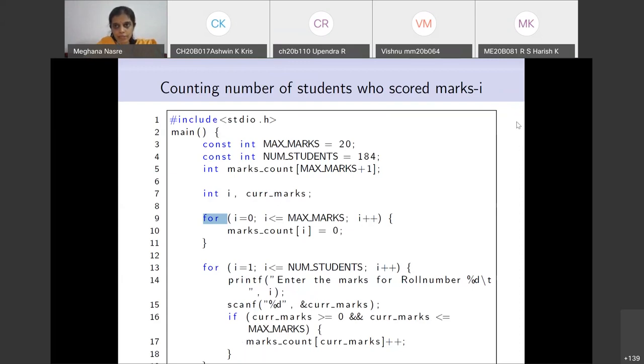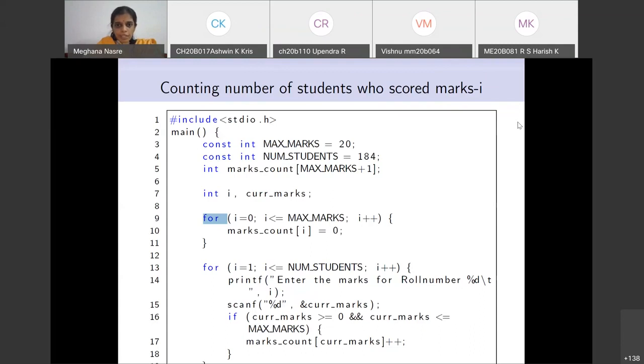Okay, I see some chat messages. I'll quickly look at them. Somebody has said if current marks is greater than 20, then you can. I do not know whether the I minus has to be done, because I don't know whether that entry is going to be corrected or not. You will have to keep asking the user to give 184 valid entries, only then my program will stop. If that is the expected behavior, you can do that.